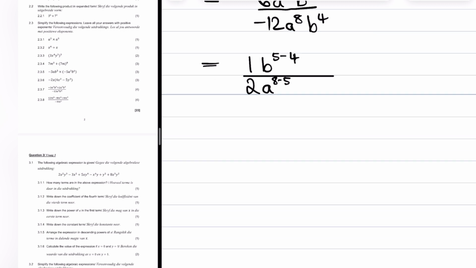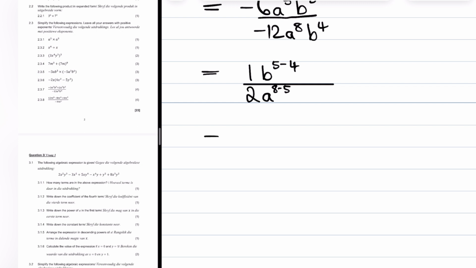And this ensures that everything is in the right place the first time around and you don't end up with negative exponents. So simplifying what I have there, of course, in algebra we don't have to write the 1, although it is there. So I will just simplify the numerator as b, because 5 minus 4 is 1. So that will be b to the power 1, which is just b.